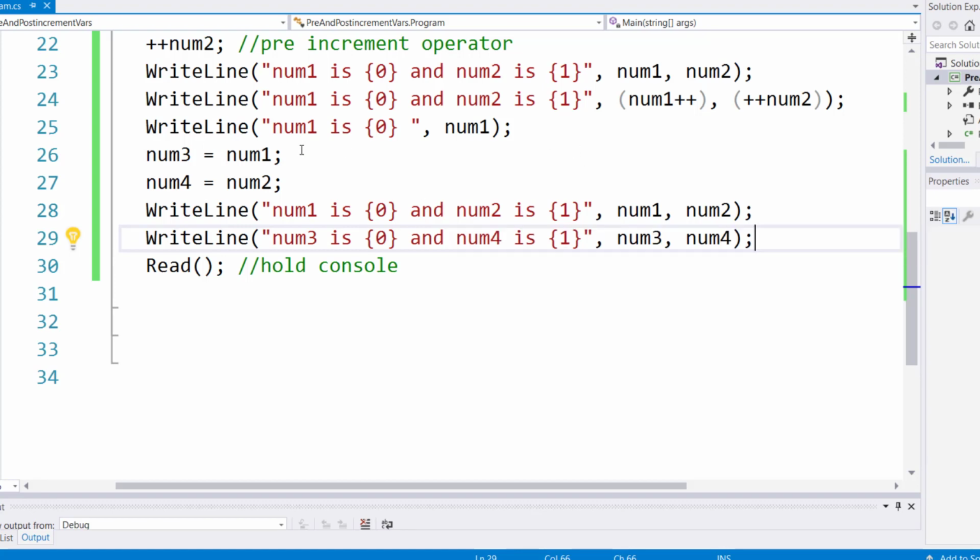Now on line number 26, in case of num1, add plus plus after num1, and in case of num2, add plus plus before num2. And then rerun it.